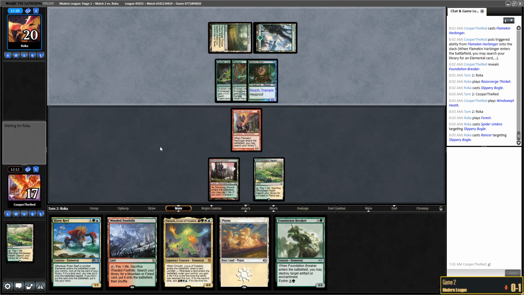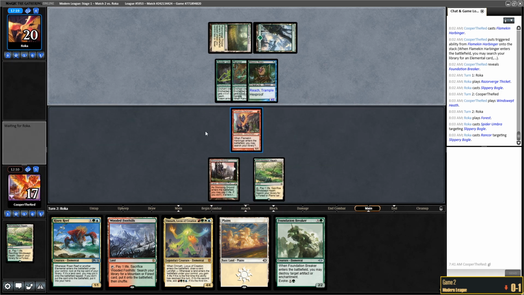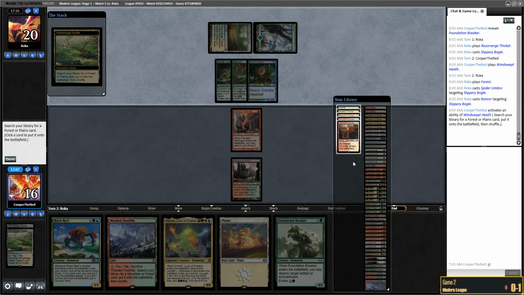No real point in blocking here. Has trample. So preventing 1 damage to lose our Harbinger. Why didn't they attack? Maybe they skipped their attack by mistake. I did that one time. Felt awful.